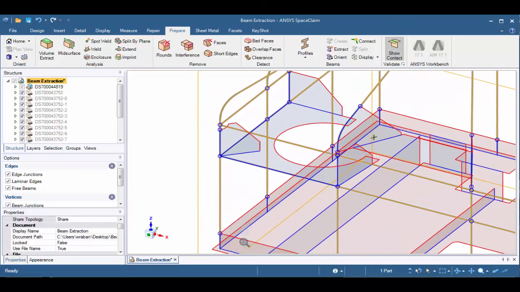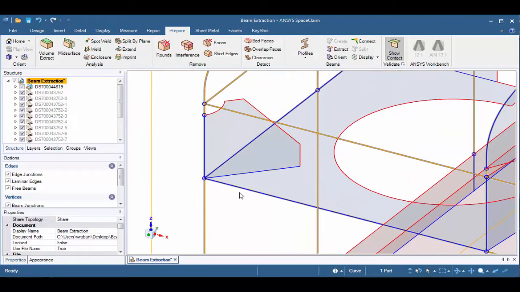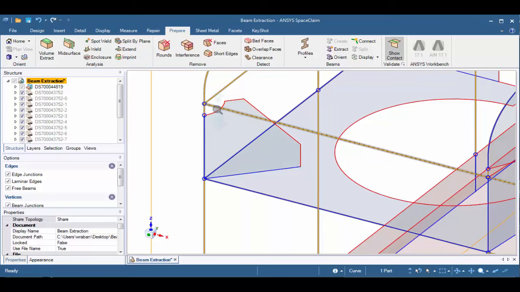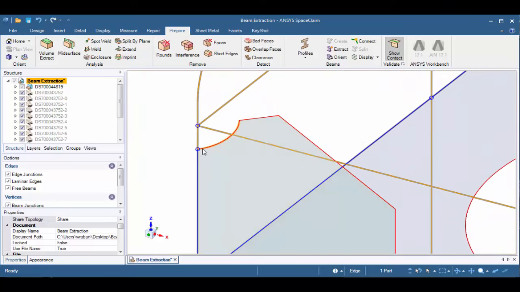If we zoom in to the same corner we've been working on, we see that the edge that we extended is blue, as well as the points here. So this makes a great validation tool to ensure you've got all the connections in the correct places. And if we have areas like these where there are curved edges and we had to extend them to the corner, we can do that as well by hitting Escape on our keyboard to exit out of the Show Contact tool.